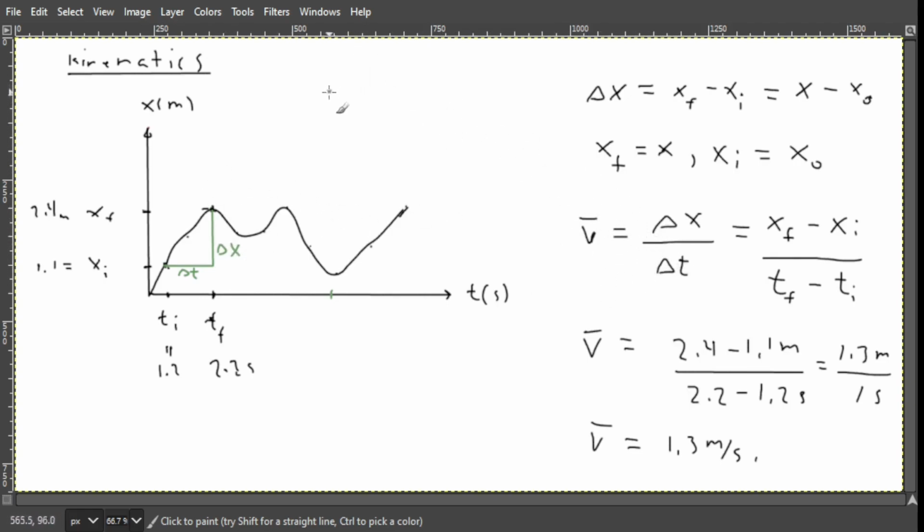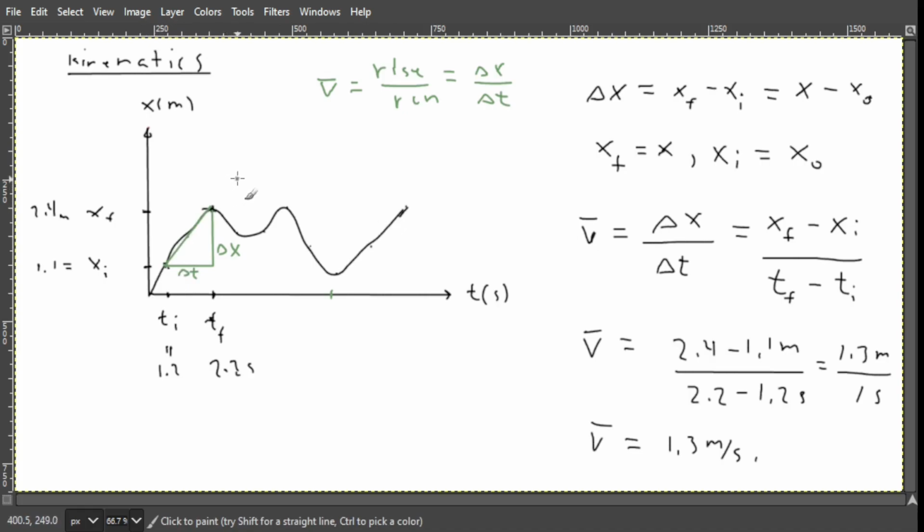Rise over run. Notice that the average velocity that we're talking about is equal to the rise over the run, where the rise is delta x and the run is delta t. Average velocity, rise over run. Do you remember rise over run? That should bring back memories from algebra. Remember, the rise over the run was the slope of a straight line. So what is the slope of the straight line in this particular case? Back in algebra, the vertical axis was the y-axis, and the horizontal axis was the x-axis. Now on the vertical axis we're plotting x, so x is playing the role of y, and on the horizontal axis t, so t is playing the role of x in that sense, but everything else is basically the same. So what line is that rise over run corresponding to? Well, it's corresponding to the line that would run between these two points.